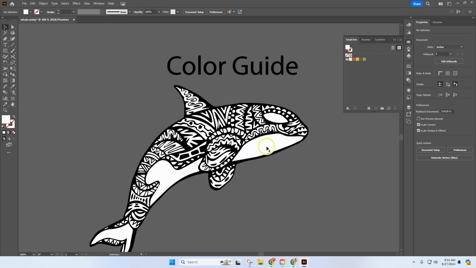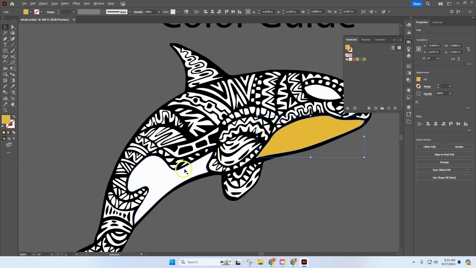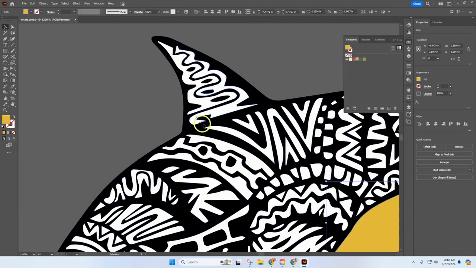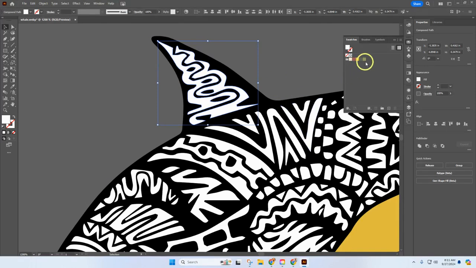First, you're going to take the white images, the white areas, and color them with a solid color. If I want to select more than one option, I hold the Alt key and zoom in a little bit. Maybe you want to select all the white images on this fin. Click on this option here, and it shows the box being selected. Now I need to click on this other part, so I hold the Shift key down and click that image too. Now I have everything selected, and I can make it all a solid color like this.